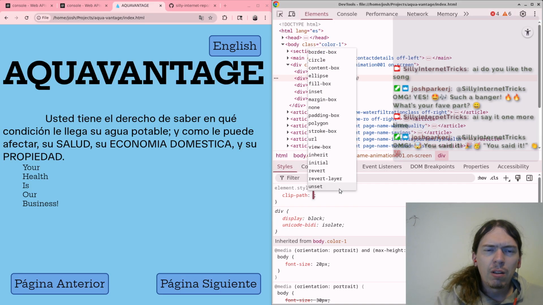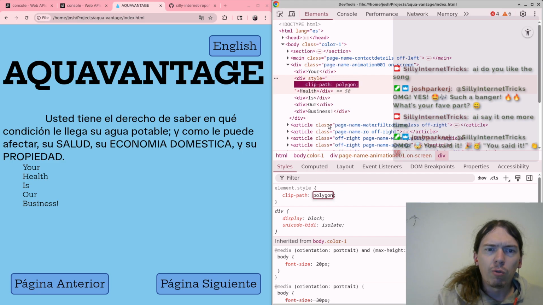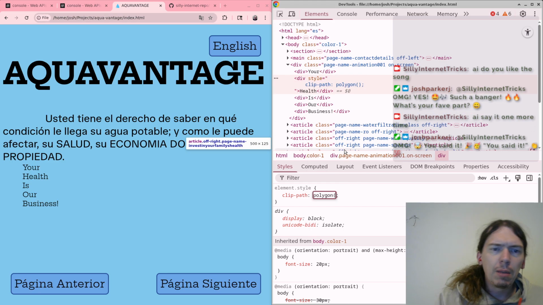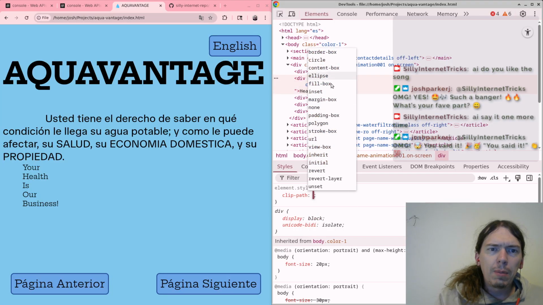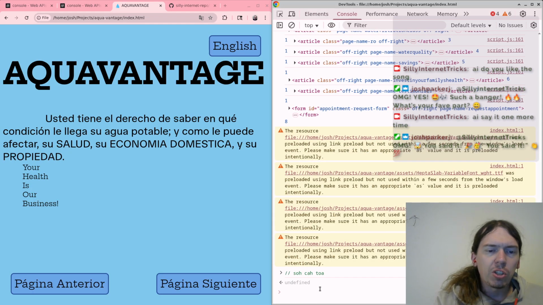So when we do clip path, we can just put a polygon right in there, right? But the polygon takes a lot, so you have to put percentages in there, if I remember correctly. Maybe I should check and see if there is a way to use polar coordinates, but I don't know. Anyway, so let's just do it.